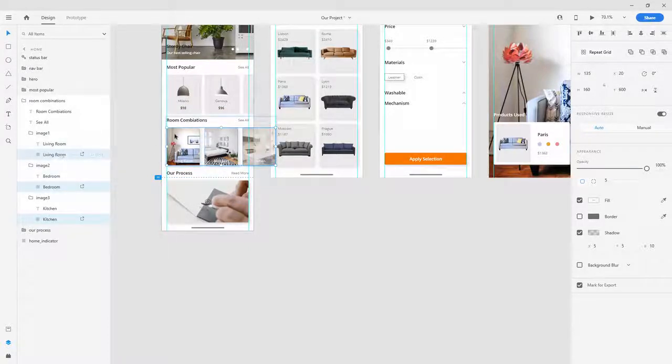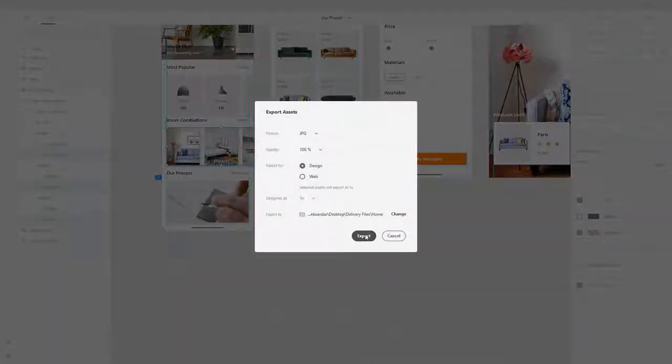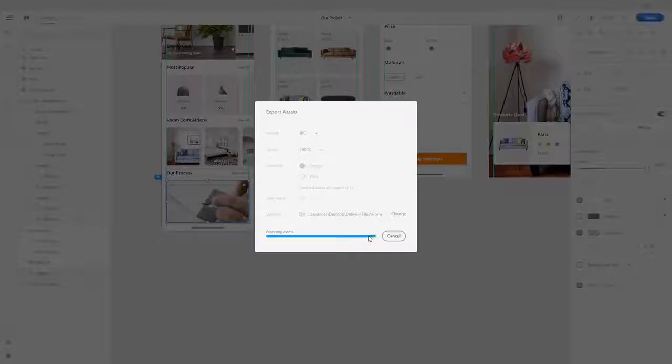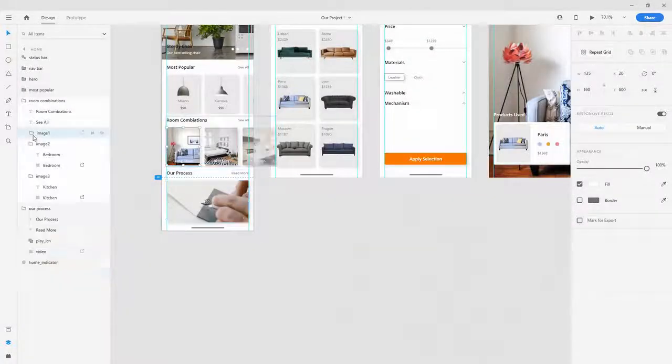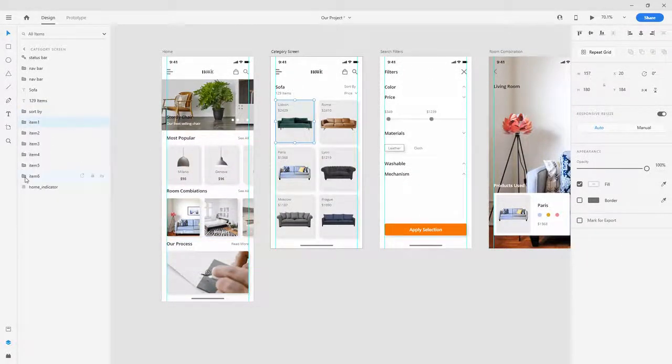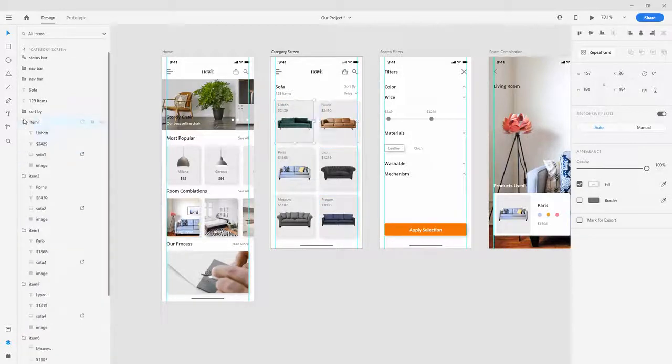So simply select them, hit Ctrl E, JPEG, export, and finally let's select this last one, which is the video, Ctrl E, hit export, and there you are. So as you can see, it's really easy to export all of these images. Now what we have right here are these sofas, so you can always open all of them.